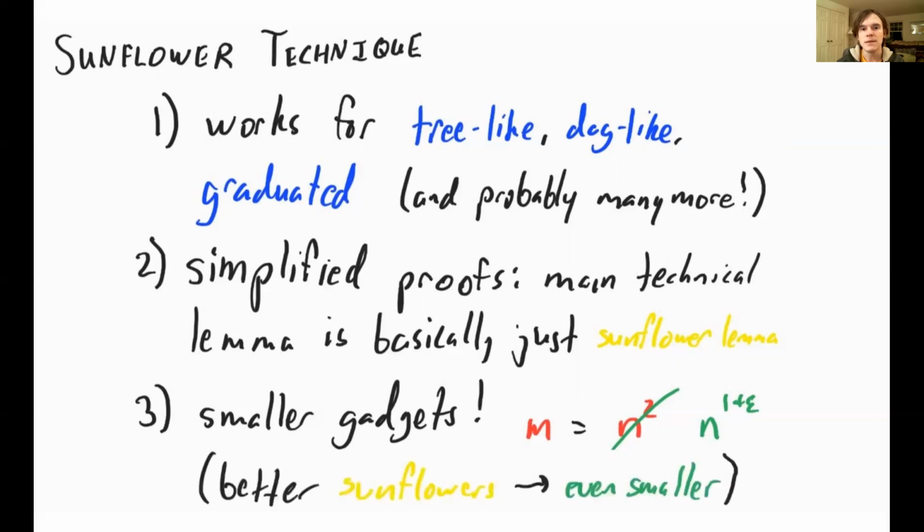And more importantly, this gadget size is now directly tied to the sunflower lemma. We've removed all dependence on the gadget size everywhere except for in this application of sunflowers, meaning that if we can get further improvements to the sunflower lemma, something that's been a very active body of research in the past 3 or 4 years, then you're going to get better lifting theorems as an immediate consequence. So this seems like the most likely way forward in the current state of affairs for getting smaller gadgets.